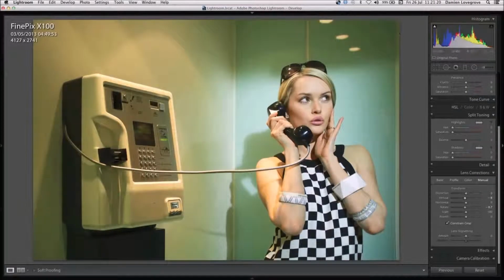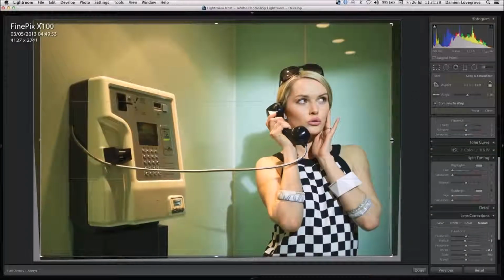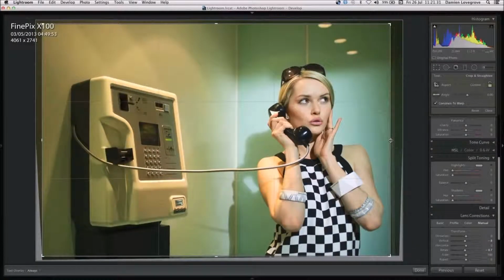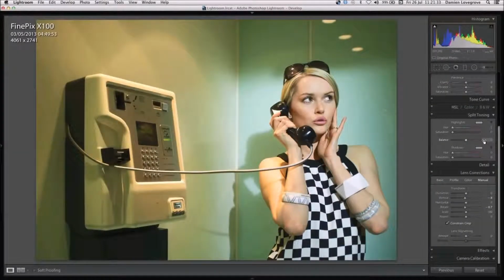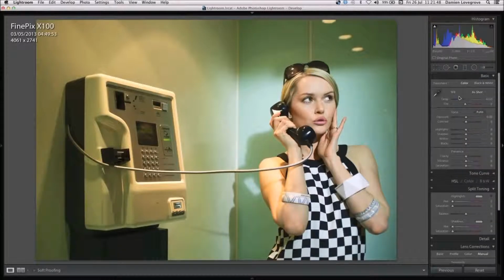I've got to make a decision. Do I keep that bit in on the edge of frame, or do I lose that? I think I'm going to lose that, so I'm going to use this crop tool just to pull that in there. Let's have a little look. Yes, okay. It's forced colour a little bit hard on the right there, but I think if I give the image a bit more drama, I can get away with that. So I'm liking this picture already. It's got a nice feel to it. It's going to be black and white, but let's get the colours looking reasonable before we go there.